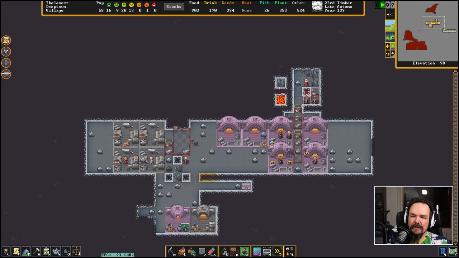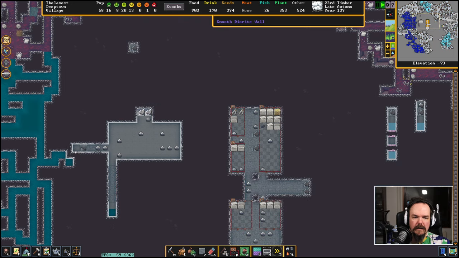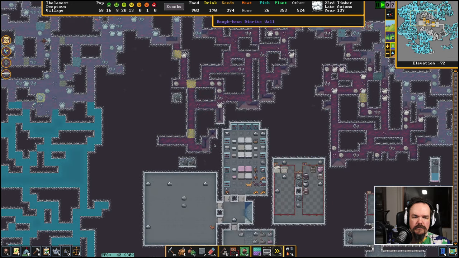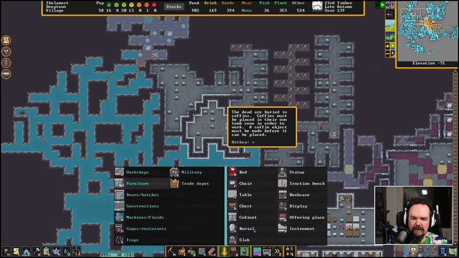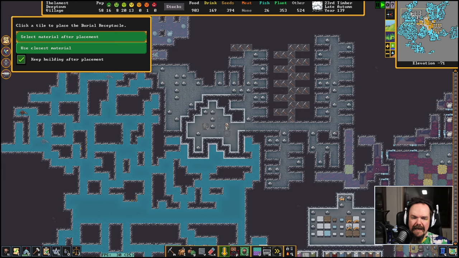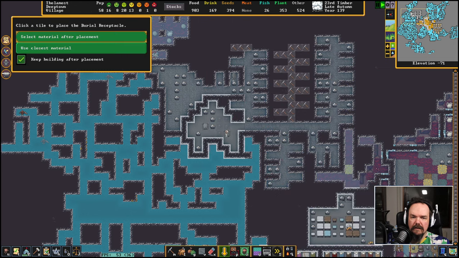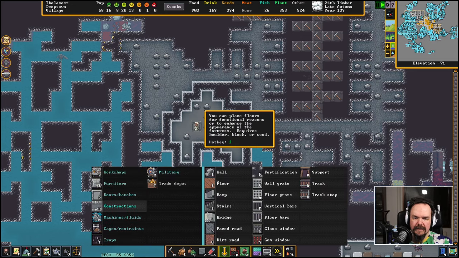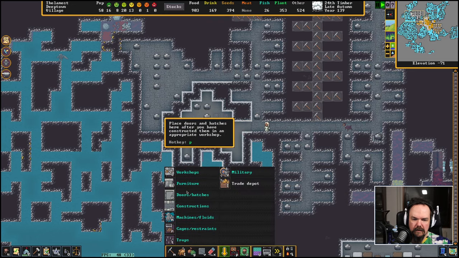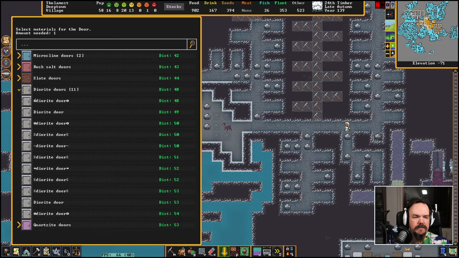Yeah, crossbow. Steel crossbow is a nice one. Okay, but yeah, let's assign the tomb. And then the Baroness would be happy. Put a masterwork one there, and then a door. Ooh, nice selection of different doors. Cool.